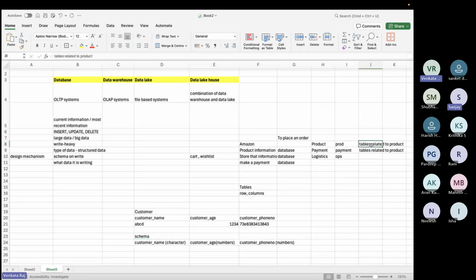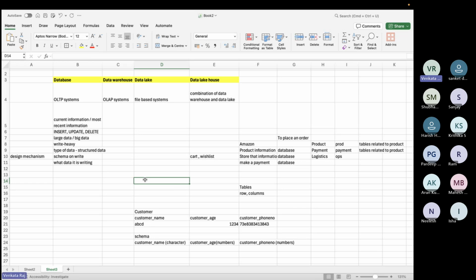Within each table, you have the column name along with the column data type. But in a normal schema, like I've created a schema HR, in the HR schema we create a table like employee. If employee has five columns, we can write the schema on the five columns as well, and then we just normally insert the data into the employee table. I just wanted to know what is the difference between the normal schema and schema on write.